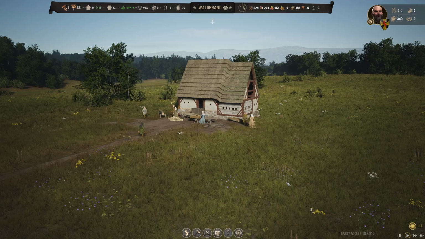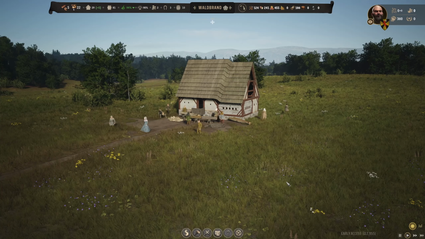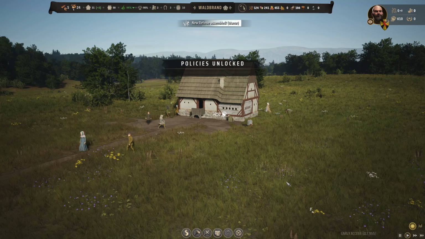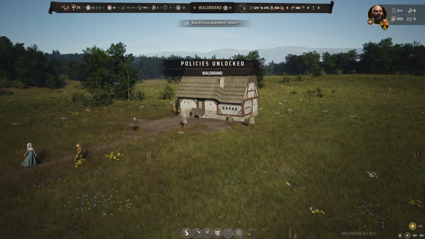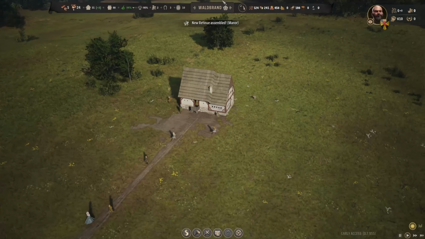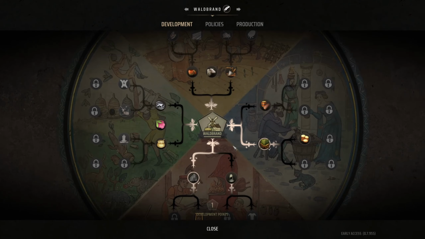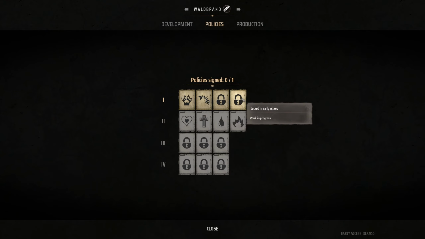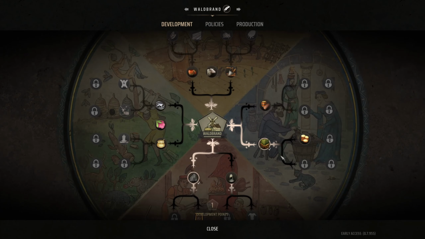And then we're going to have to see how much other stuff we're going to need to build the rest of it, right? This is going to unlock a lot. And we've got that development point. Ooh, policies unlocked. Awesome. And a knight's retinue has been assembled. Okay, so let's go and have a look here. So we can go to policies. So we can do wild animals on rich produce breed twice as fast at the cost of 50% reduced yield to crops. Not going to do that. Citizens skip every 5th meal. Locked in early access. Great.